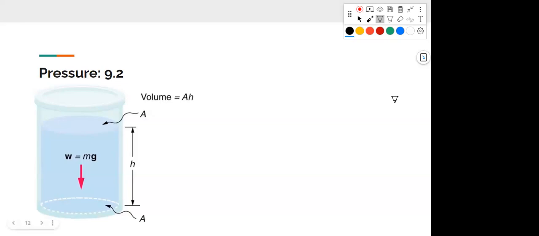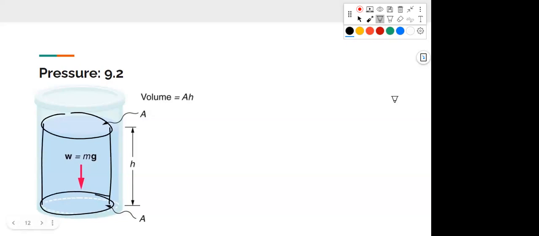So the idea here is that if you have some container, you can think about it as a so-called column of fluid. So what that means is that you see how this is like a column here. That weight of fluid is pushing down on the bottom surface. That's what's causing the pressure to increase as we go deeper. And so if we have some pressure at the top, let's call it P0, we'll have some bigger pressure P1 at the bottom.